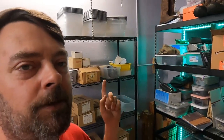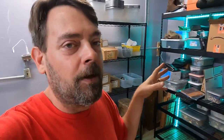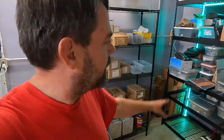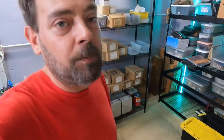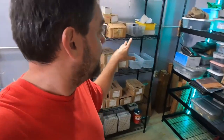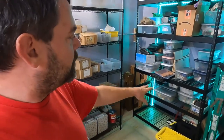I'm using that to clean up some of these lever handles that I've got over here, because some of them are just parts boxes, but there's a lot of them that are actually levers. I can unload Iron Man and maybe unload Red Rolly Tower 1.0 onto that, but I'm still not sure. This is just going to be a sorting area probably for the next week while I get it all straightened out. Still got plenty of room, so I should be able to unload Red Rolly Tower and possibly make a lock force section. I can get Red Rolly Tower mostly in the bottom two shelves right here.